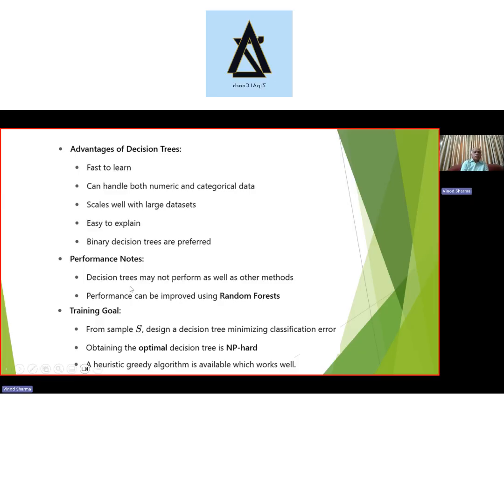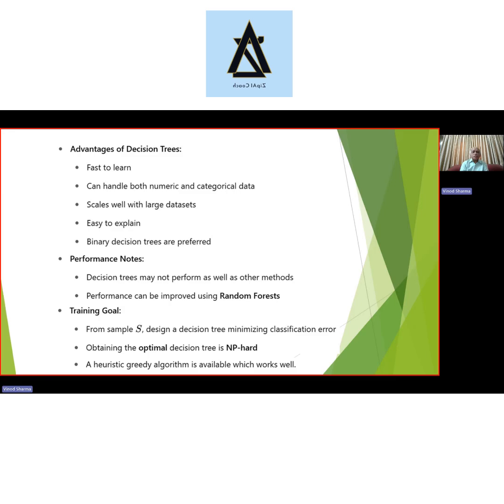Now, the last point is, and this is the important point. We said how, using a decision tree, observation X can be classified. Now the question is how to make that decision tree, how to learn that decision tree. And remember, depending upon what kind of decision tree it is, its performance may or may not be good. So we want to design a decision tree, or learn a decision tree, which will provide good performance. And it needs to be done from the sample S given to us, which is x1, y1 to xm, ym, with xi the observations and yi the labels.